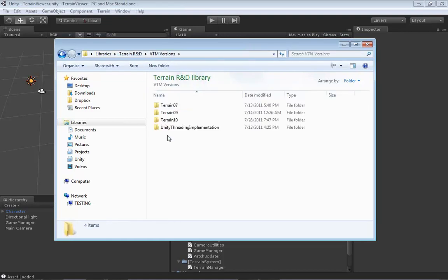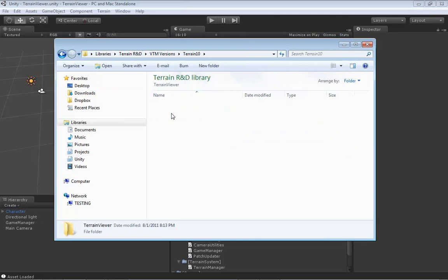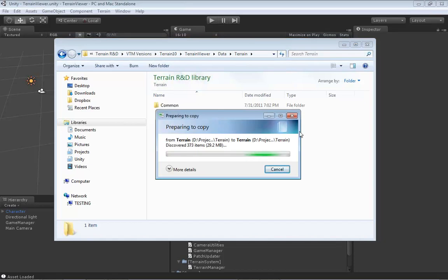Okay. So let's go to Terrain Viewer, go into data here. We've got this patch data. I'm going to delete this one. Yes, delete it. And let's copy this one over. All right, so, oh yeah, I forgot how incredibly slow this computer is. Windows 7 is going to come up and say it's going to take 42 days. Jeez. Well, it's still looking for files. It hasn't even started the copy. I know. Preparing. Have I mentioned how slow this computer is?